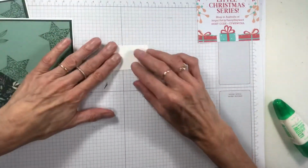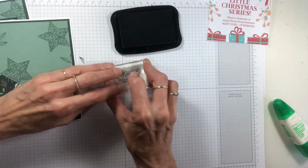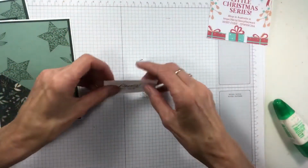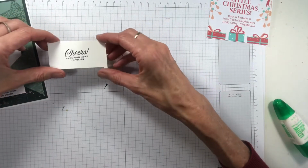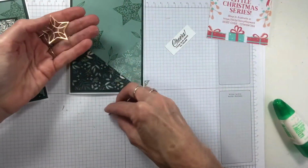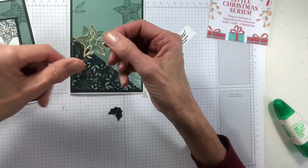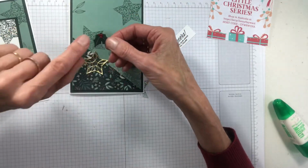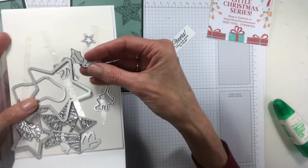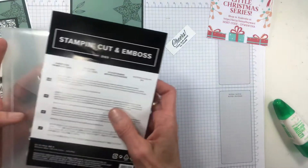We need a sentiment. I'm going to stamp that in the memento. So I'm just going to cut that with the messages die. So I'll just run that to the die cut machine and cut that out. What I've also added is a star. I've die cut that from, this one is from the Stitched Stars die set, which is just a nice little detailed die. And I've created a holly leaf. This is with the Christmas Trimmings die. So you can put those together. Just die cut a holly leaf. I've already done it just to save some time. And you have your little dots to create your little berries on it.